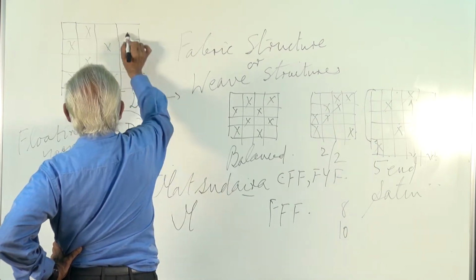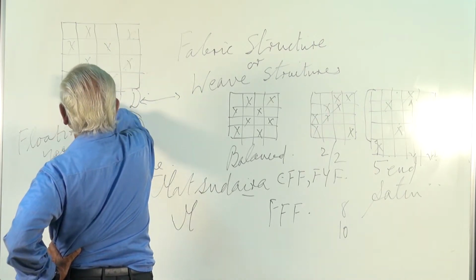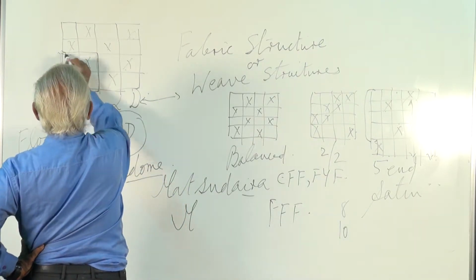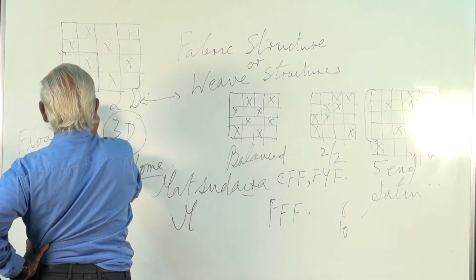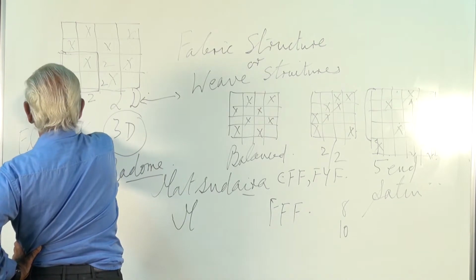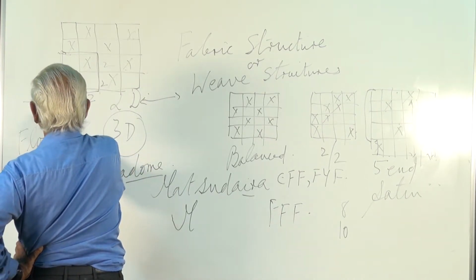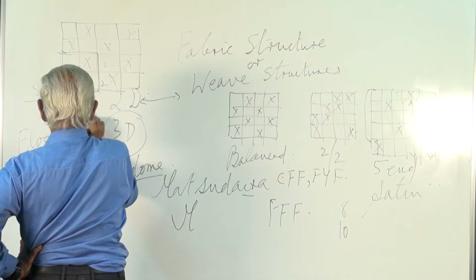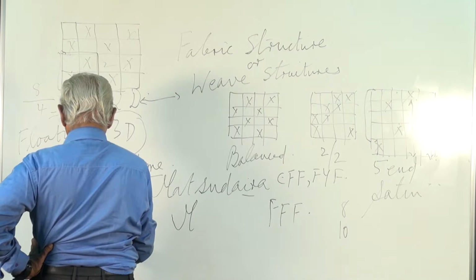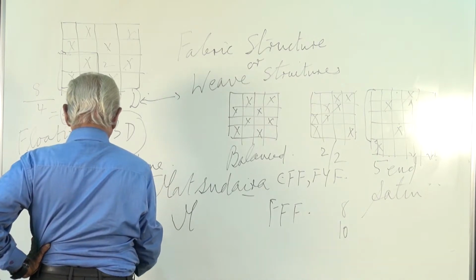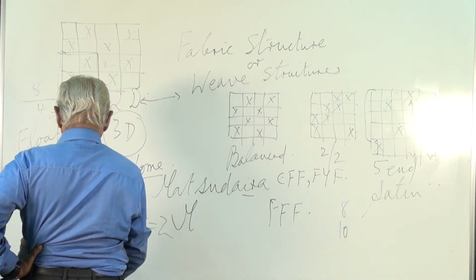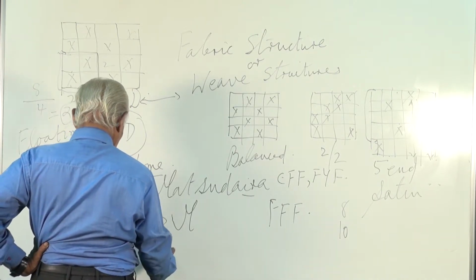So there is 1 up and 1 down here. So this is one repeat. The same thing is repeated everywhere. So here we give 2, 2, 2, 2, 8 divided by 4. So 2 is called the CFF. And FYF is 0 because it has been found that the sum of CFF and FYF is equal to 2. So when CFF is 2, this is 0, the sum is equal to 2.